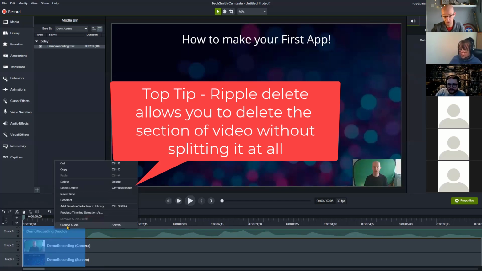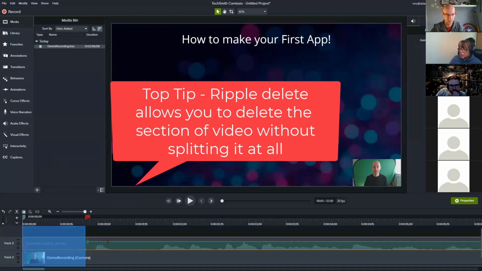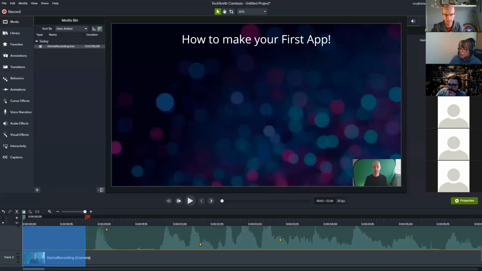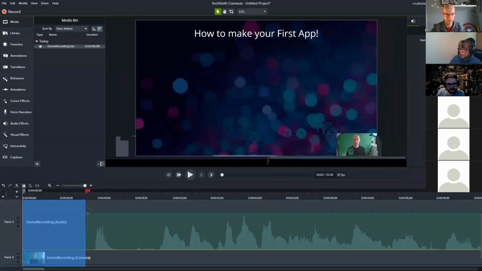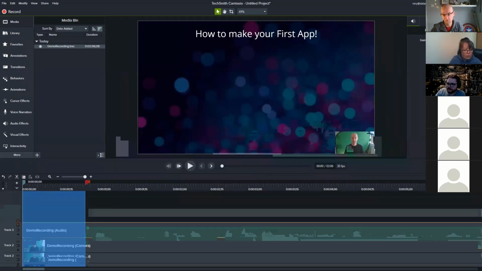It won't look like much has happened. In fact, you will see it on the screen. So you can see there on the screen the audio level. Can you see that? If I just increase the size of this track, you can just see in that area there that it is awkward to move these things around, but you can see that the audio is completely silenced in that particular space there. So that is something that I would potentially do.